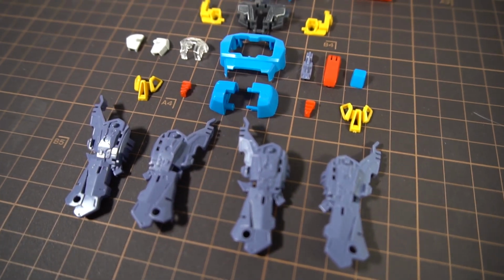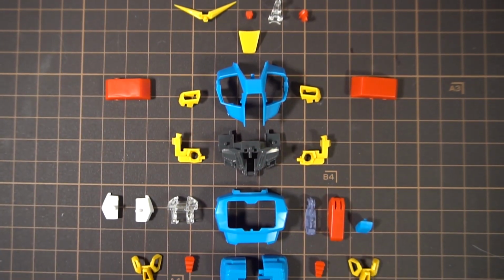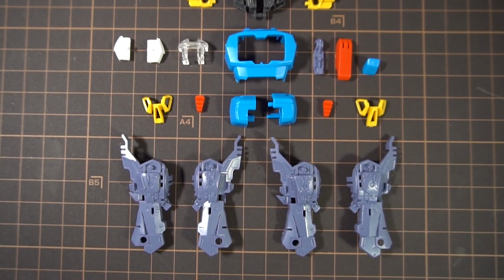Then what about the leftover parts in the box? Can you make a palette-swapped F90? It comes close, but you're missing the white parts on the original head and the white armors on the shins, so unfortunately you cannot make a color-swapped F90.